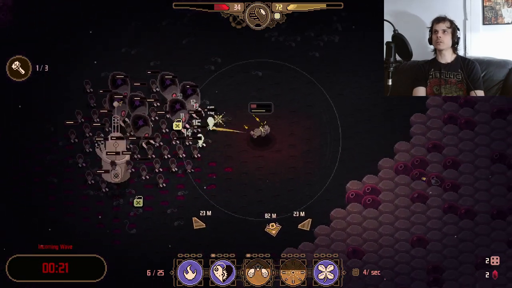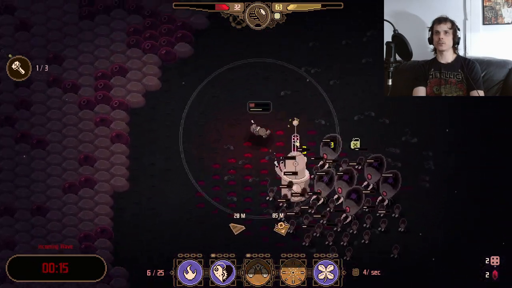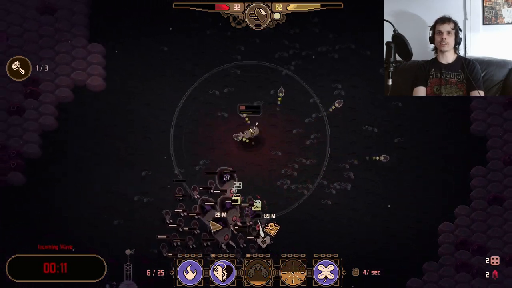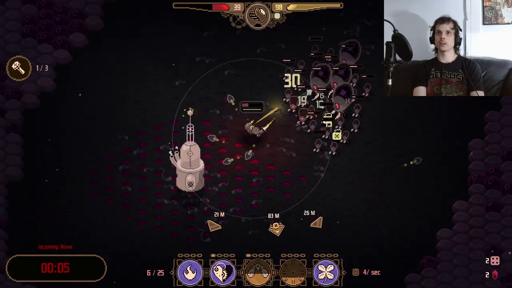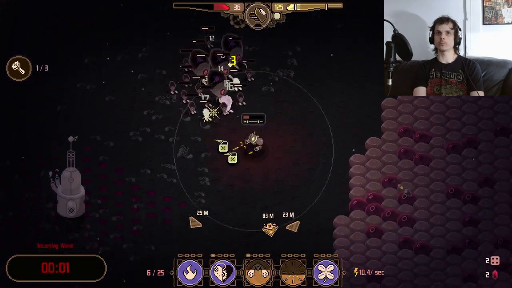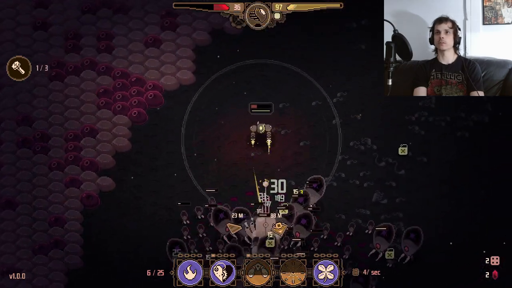So I'm not too sure if it's better to just clear an area and take care of enemies like I'm doing here, or if it's just run through. Okay. Well, we'll find out. Rank 2. Survive 5 minutes with Bulletstorm.